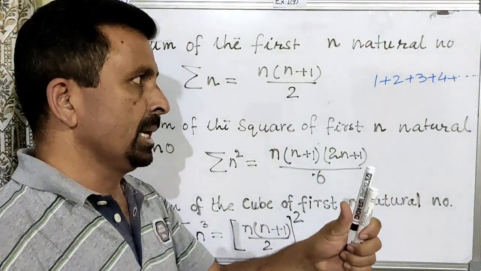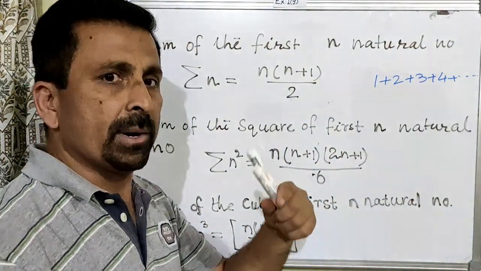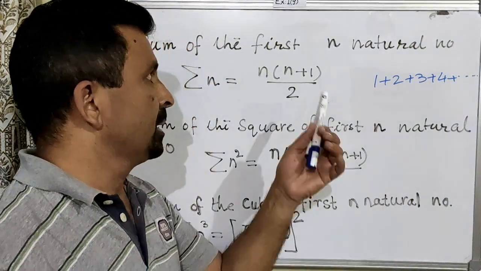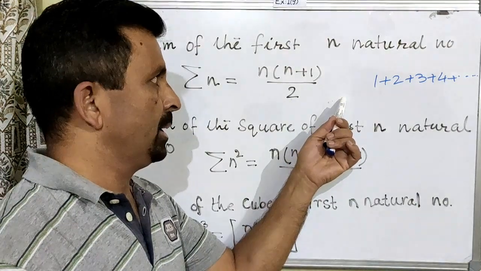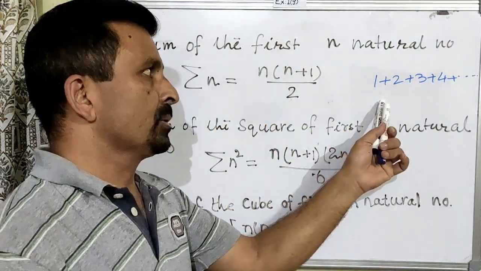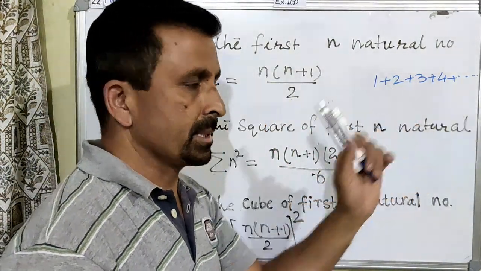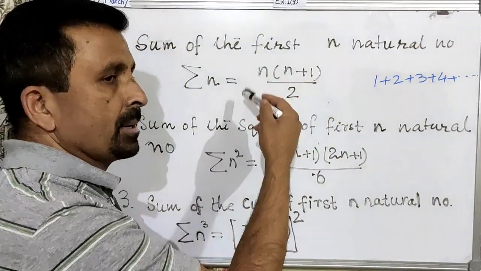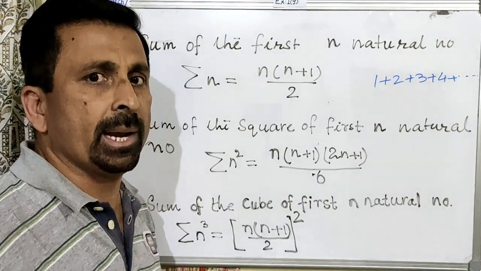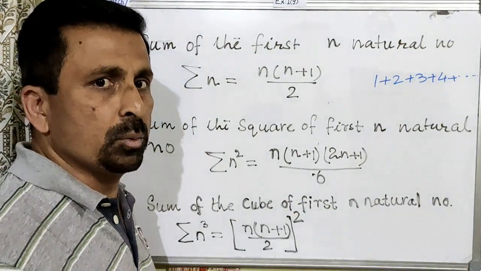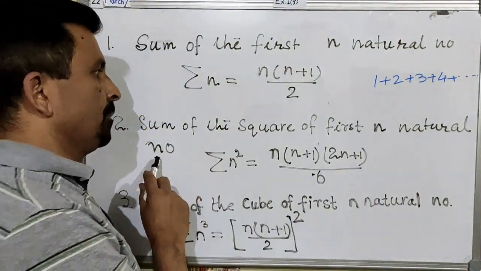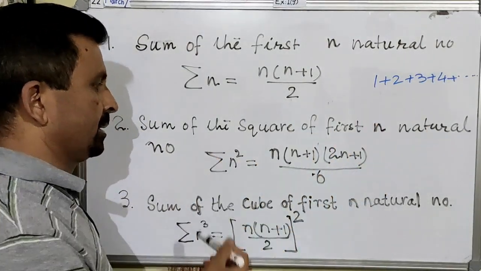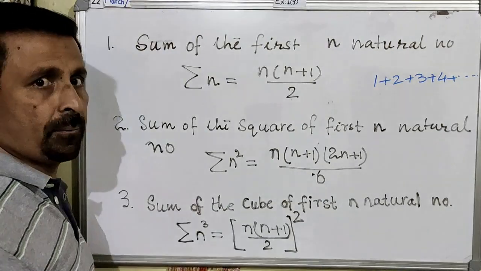So in this exercise, whenever we are asked to calculate the sum of a certain number of natural numbers, we will use this formula. And this is the notation to represent the sum of natural numbers. Is it very clear? So the sum of the natural numbers we can calculate by using the formula n into n plus 1 divided by 2. The second formula is the sum of the squares of the first n natural numbers.